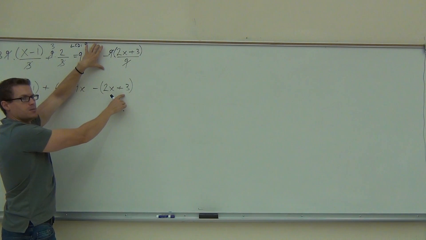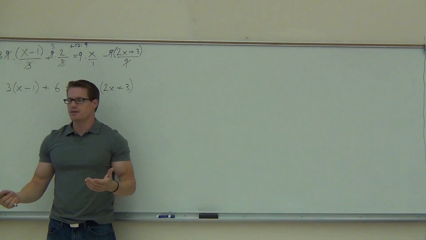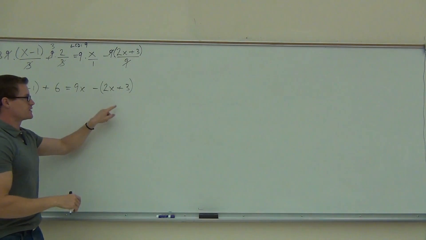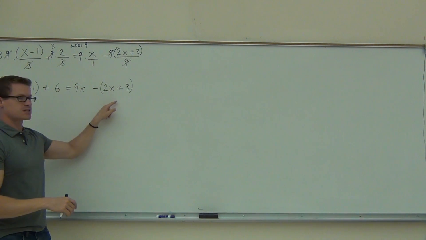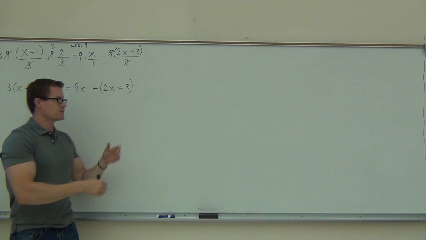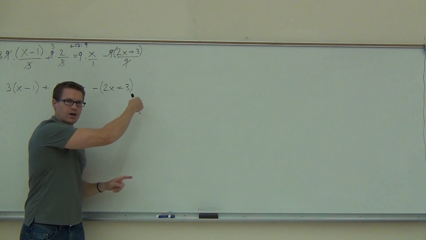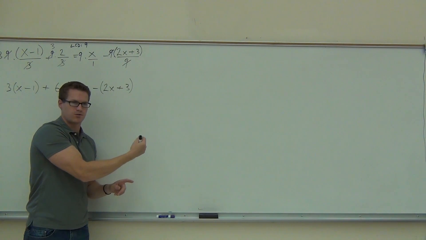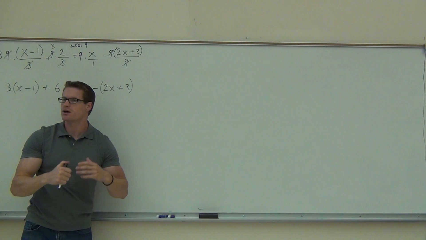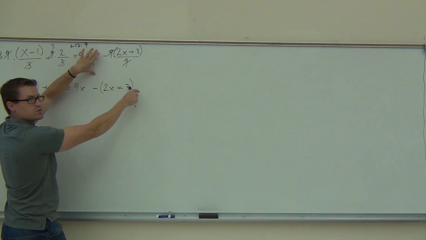So this negative is actually going to distribute to both terms — that's why we had to have those parentheses there. This is going to end up being a minus 3. A lot of people on their homework give me plus 3. What I look for on your test is this step and the final answer. If you have this step wrong, I know you don't know what you're doing and I just cross out the problem. If I see this step is right and the final answer is wrong, I know you have the mathematics right but just made a calculation error — I give you partial credit. You have to understand that this is implied parentheses and this is going to distribute and change those signs.